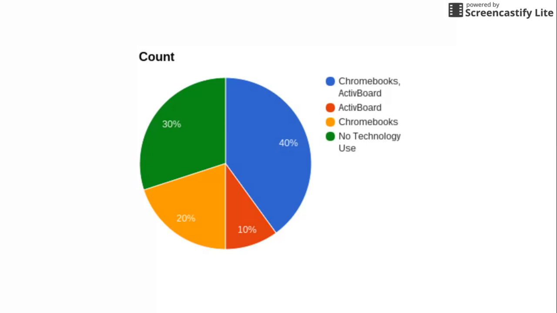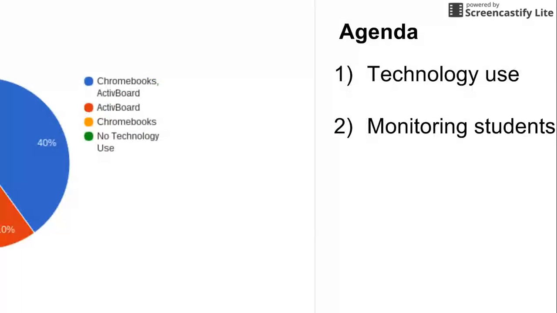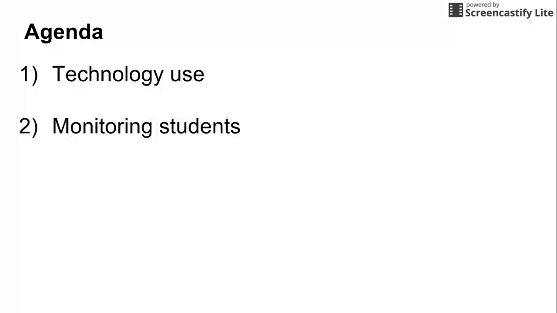And 21st century teaching really has nothing to do with technology. It has to do with how you teach these students. It's very much a student-centered approach, and it comes down to technology being only a small piece of it. So the agenda for today is to talk about technology use, and then also how do you monitor students when they're on their devices.